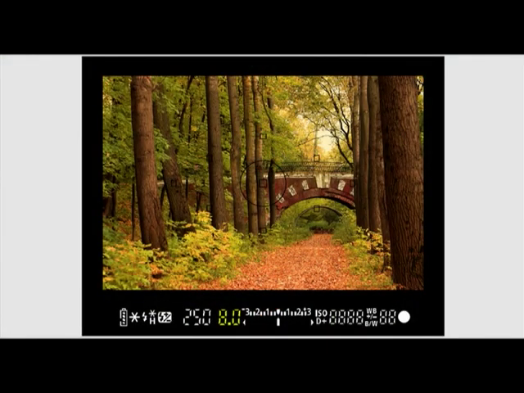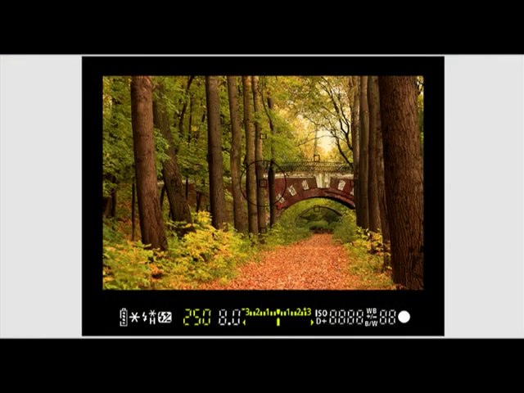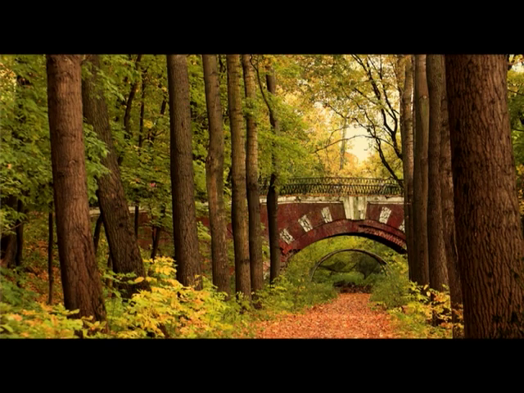The next common situation is a landscape. You will usually want the whole landscape to be in sharp focus. To achieve this, the aperture will need to be set for a very narrow opening. Remember, the larger the f number, the smaller the depth of field. A small opening creates a very long depth of field. This mode will give you a sharp focus in the foreground and the background. Then adjust the shutter speed to achieve a proper exposure. In this setting, the shutter speed can get pretty slow, so be sure to steady your camera or use a tripod to avoid camera shake.